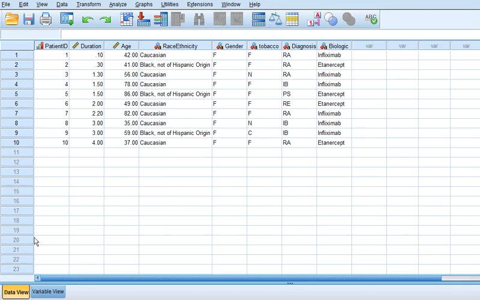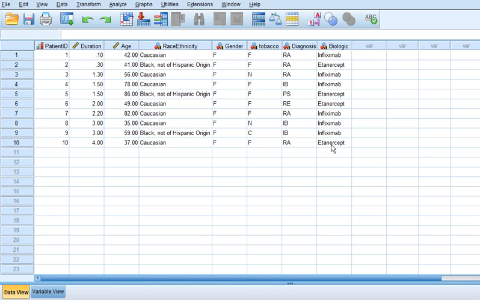You then come over here and type in your data. Notice that my data is written here. I used single letters for gender and tobacco. I used two letters for diagnosis. In table 27-4, they use numbers. You can use the numbers or you can use the letters. It doesn't matter. I want to call your attention to the biologic. I have typed in here the values that are in table 27-4.